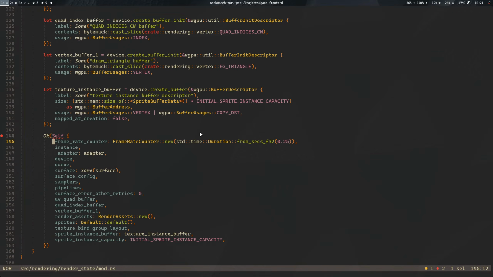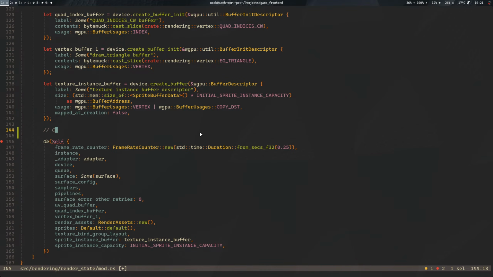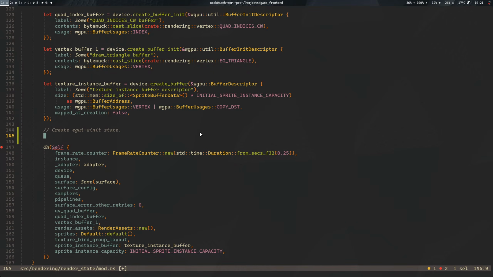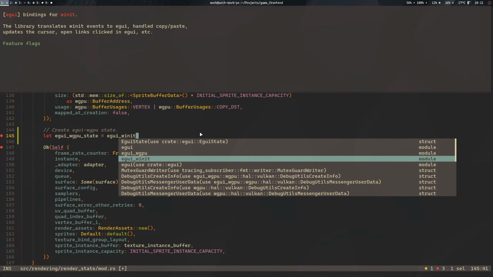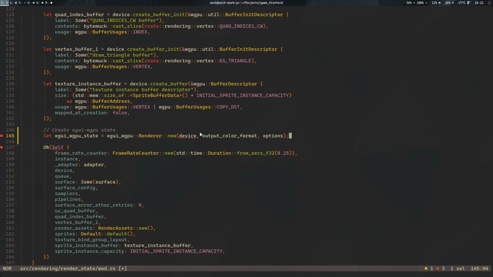We should get an error, so we'll just jump to that. Over here, we want to do a, that's wrong. Should be, we'll go egui wgpu renderer new. You can see, we'll take a reference to our device.